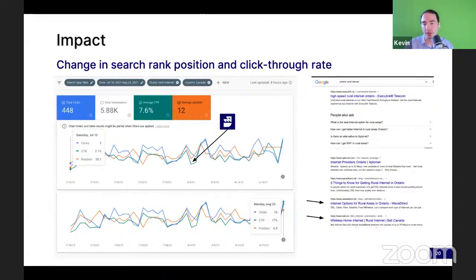And then here's something more granular, for a specific keyword pattern like rural internet. The starting point before this redesign, we were seeing a click-through rate of 2.1%, average position around 20 in the Google rank, and now it's around 6 to 7. In some cases, like you'll see here in the picture, it's number 4 and 5, right? With a click-through rate of 17%, and that's within 45 days. And RudderStack was brought in again just about halfway through that journey, and it allowed us to move up to a higher tier.